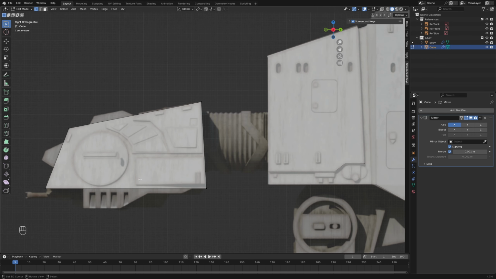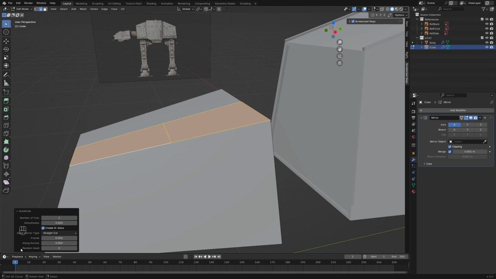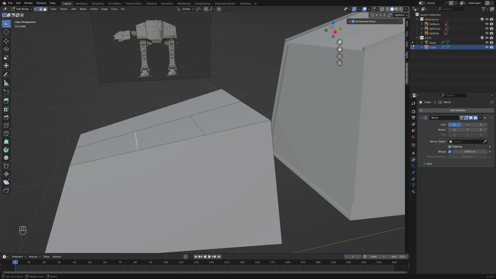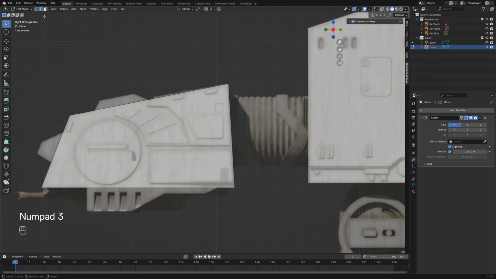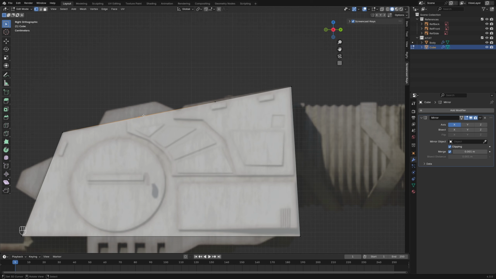And now we can start with details. Go to the top and select these edges, and with W press subdivide and go to this little menu here and increase the number of cuts to 2. Select the first edge, go to the side view. I think it's better to activate vertex mode so we can see the vertex here on the side. It's a small orange dot, and with GG we can slide it along this edge here.